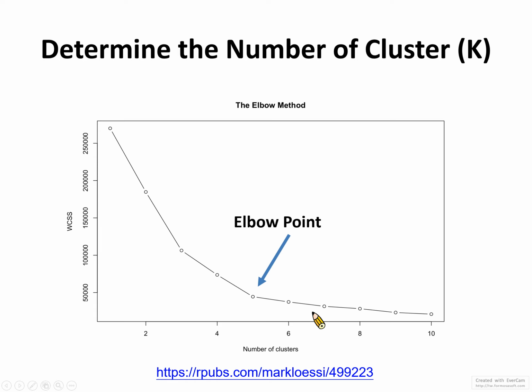But I want to emphasize that this is only one method to determine the number of clusters, and there are other methods to determine the number of clusters, so I also want you to look into the resources on the internet. For example, you can click on this link, and then you can understand the other methods to determine the number of clusters. But the elbow point method is quite intuitive and is very simple to understand.